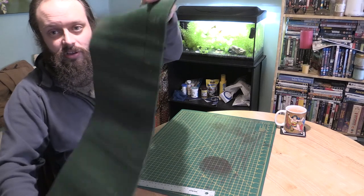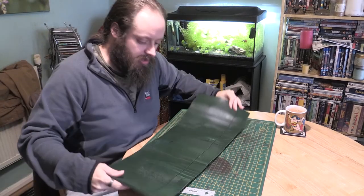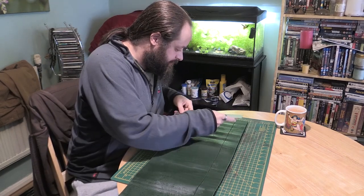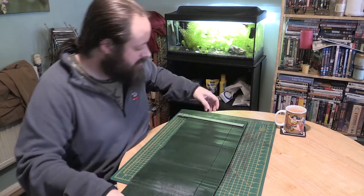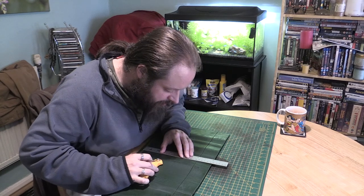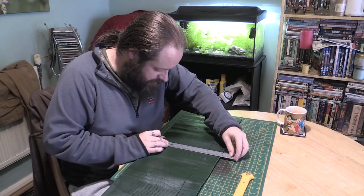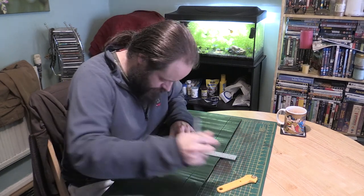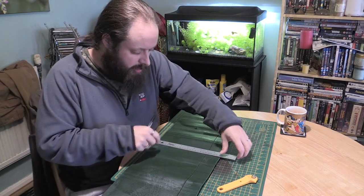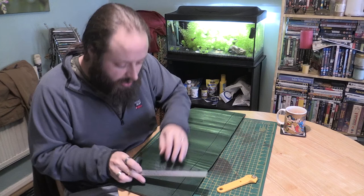Remember I said this has got a pre-scored cut already in it — I don't know how well you can see it, try and get it in the light. But that's eight inches; we want just over eight inches. We want two hundred and ten. And then we'll draw a line across it and hope that my cutting wheel is sufficient. For the bottom bit, so that we're about halfway down there, I shall increase it to allow for that extra little bit of space.